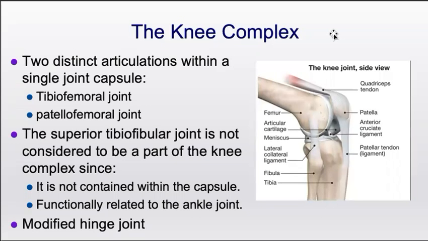The knee is interesting. We think of it as just this simple hinge joint, but it's actually highly dynamic and there are lots of things going on in the knee. It's an area of high force transmission. We put, you know, 10 times the amount of force through our knee as our body weight. So it does take a lot of load every time we take a step, especially when going up or down stairs or when we're running. There are two distinct articulations within the knee joint capsule. You've got the tibiofemoral joint, so the joint between the tibia and the femur, which is the primary joint people think of. Then you've got the patellofemoral joint, so the patella, as it glides along the groove along the femur.